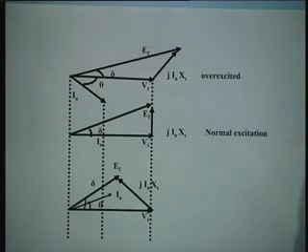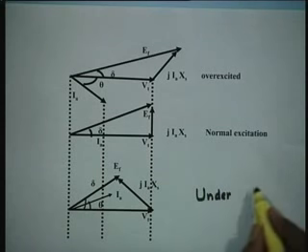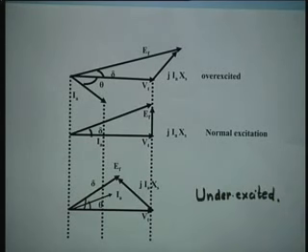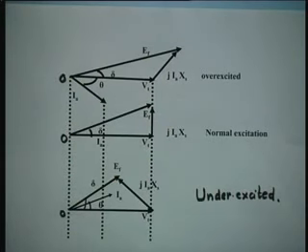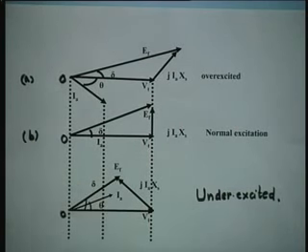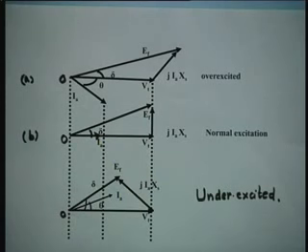Now, as you can see in this diagram, three diagrams are drawn. As you can see very clearly, the terminal voltage remains constant. This is the phasor. OVT remains constant in all the three. The current in figure A is lagging by angle theta. Current in figure B is in phase with the voltage, and current in figure C is leading.